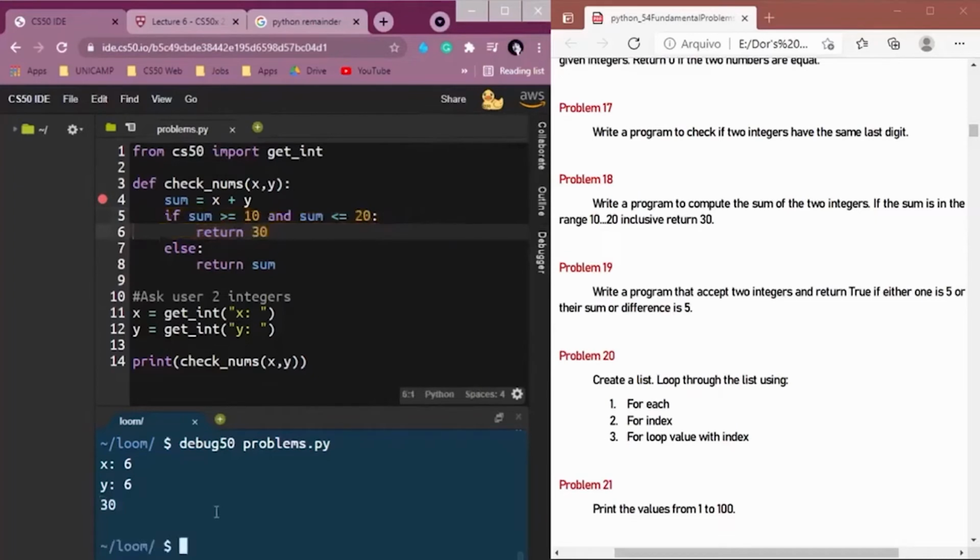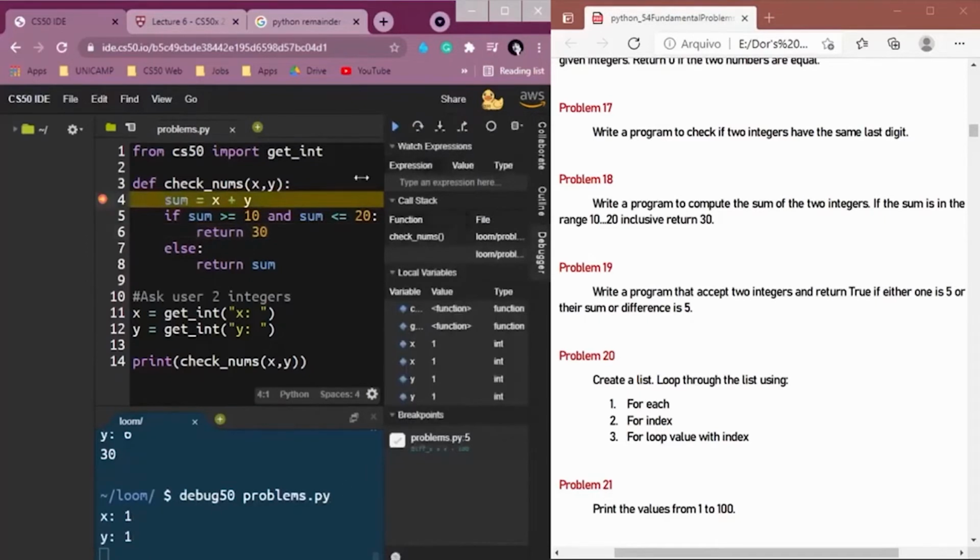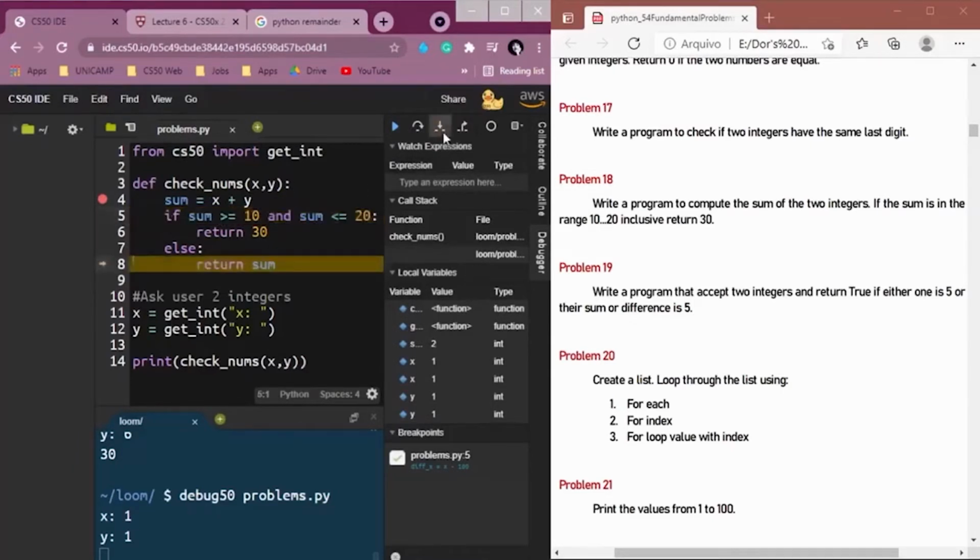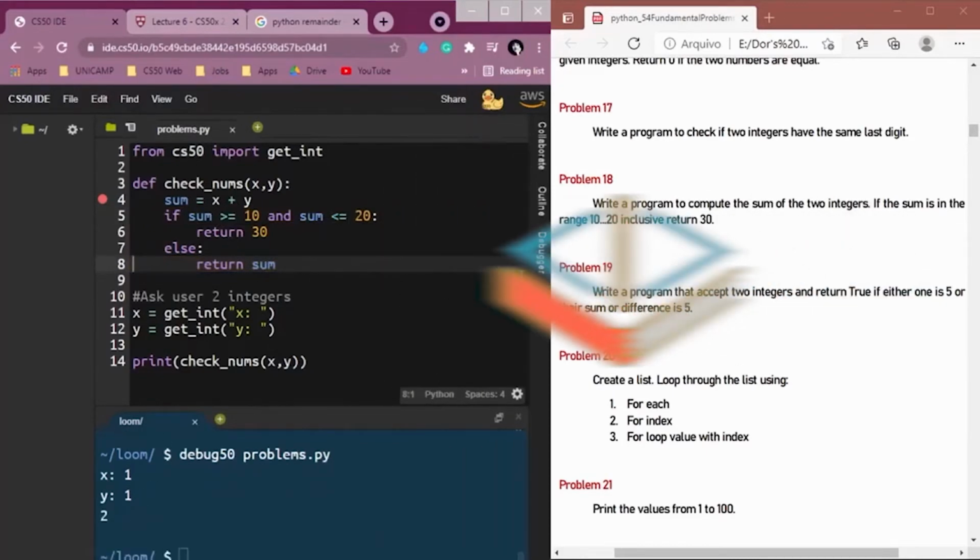Okay. Let's do this in a different example. So if I put here 1 and 1, we're going to check. So our sum will be 2. Okay. So now are we going to check? So 2 is greater or equal to 10? No, so since this condition is not satisfied, the other doesn't matter because this if condition is not satisfied. So we're going to return true, okay?